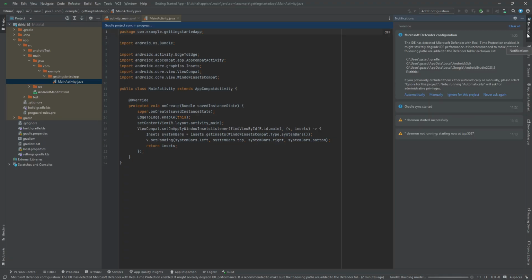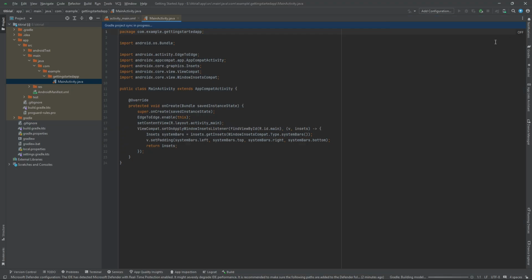So looking at this, the first section that's hopefully fairly big and obvious to you is this big, slightly darker grey section in the middle. It's got a little bit of text. It's got a couple of tabs at the top for the different files. And this big dark grey area represents our code editor. This is where we're going to be spending the majority of the time in this course, typing code and logic to make our Android apps work. You're able to have multiple files of code open at once, closing them with a cross. I won't go into this activity_main file for now, but we can see at the moment that main activity.java is selected. So this area here is the code editor.